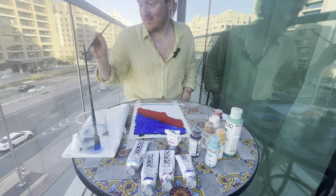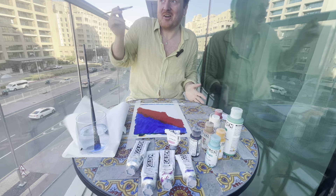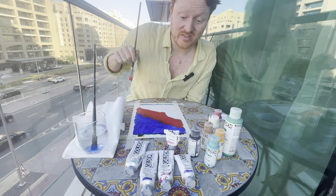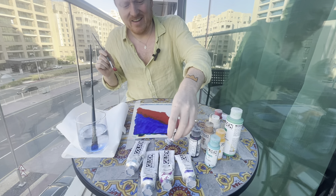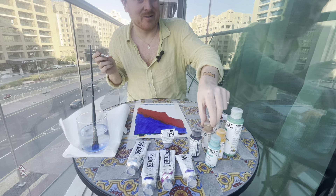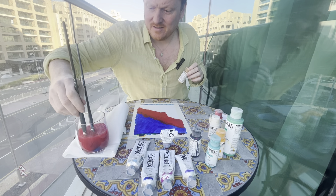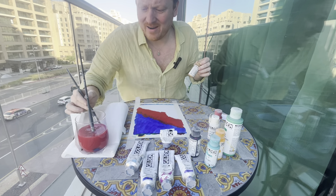I just saw someone crossing the road at a pedestrian crossing — who cares? I crossed the road from a big shopping mall where I actually bought this kitchen towel, because I need kitchen towels to dry my paintbrushes. If you've got any suggestions as to what I should talk about while I'm painting, jump in the comments — I'm winging it. That's what Art by Angus is about: it's just a show where we wing it.